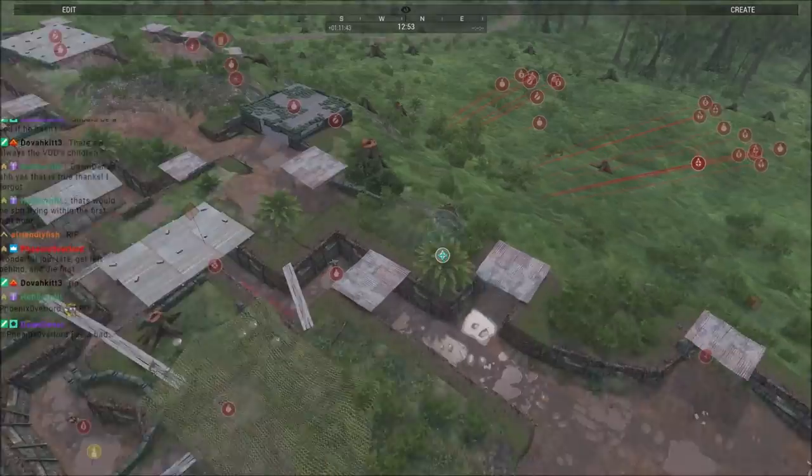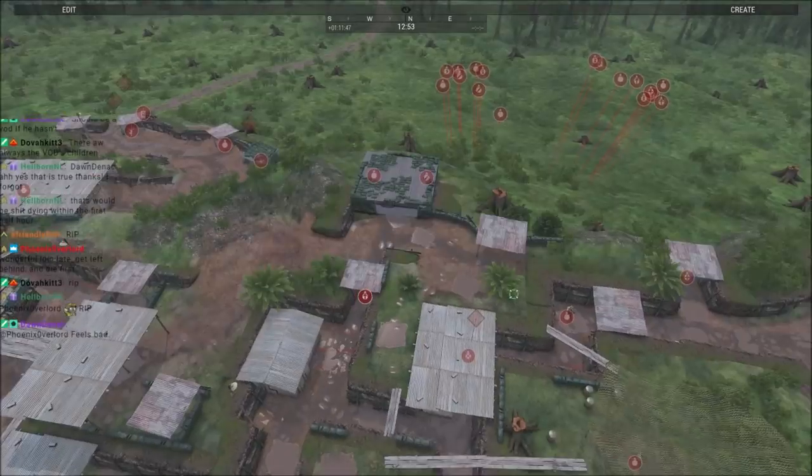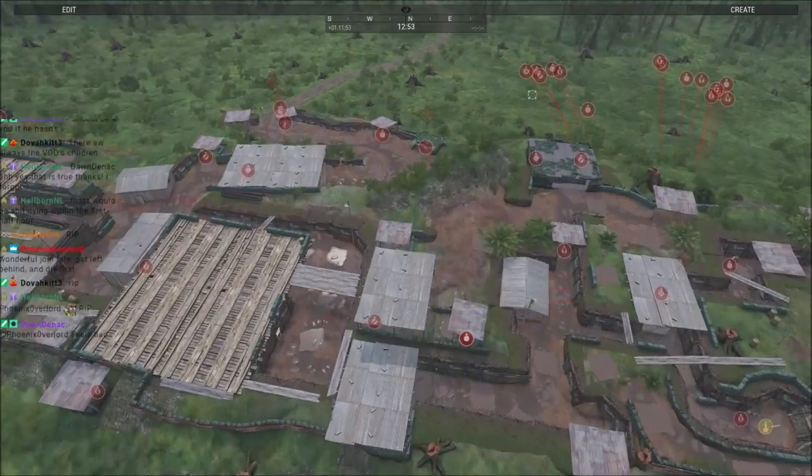Skaven to all call signs. Who's currently the most forward element? My medical brigade, I believe. Yeah.